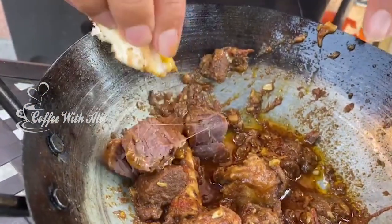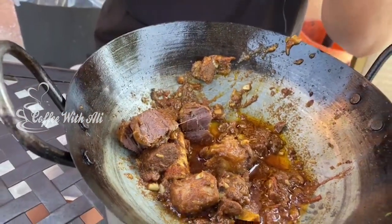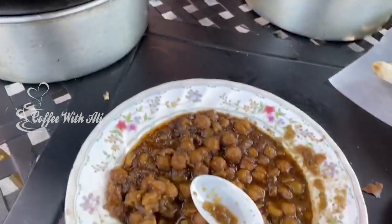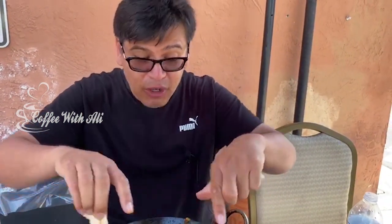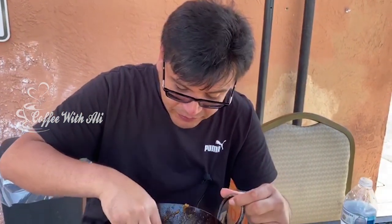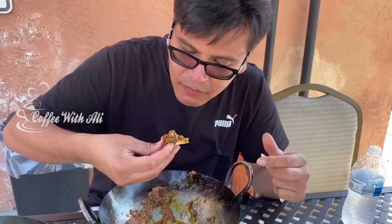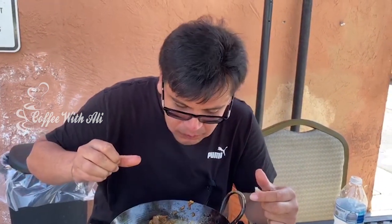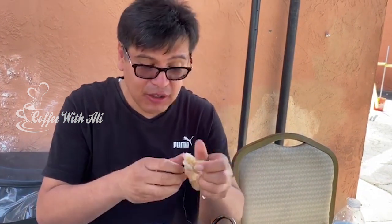That's not a full order. I just asked him to put a little bit because I ate a lot of chicken karahi and chole. I'm almost full. That's why I requested him to make a very small piece for me. The full order is a lot. Really tasty. Amazing. Definitely recommend, guys.